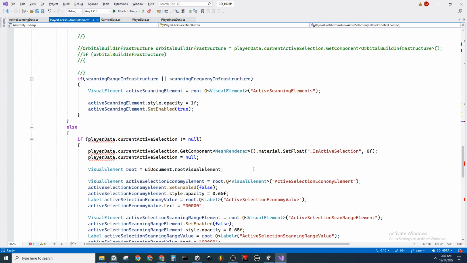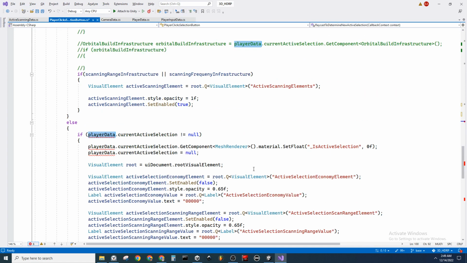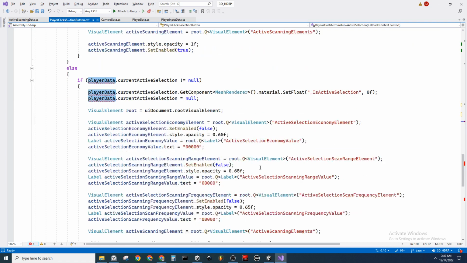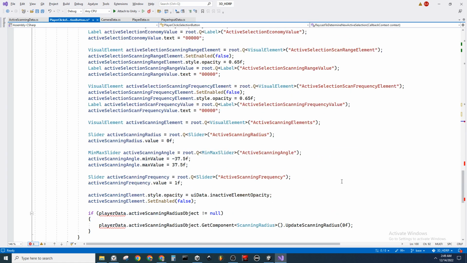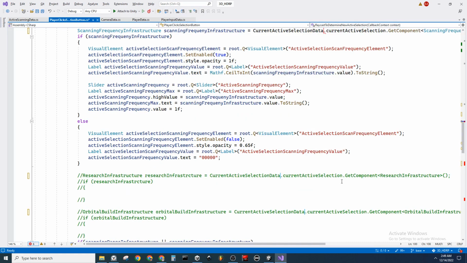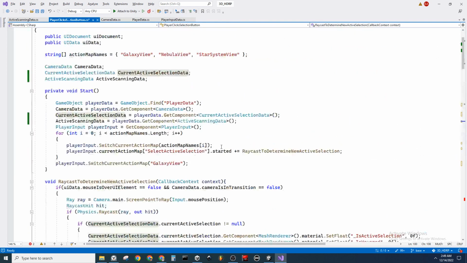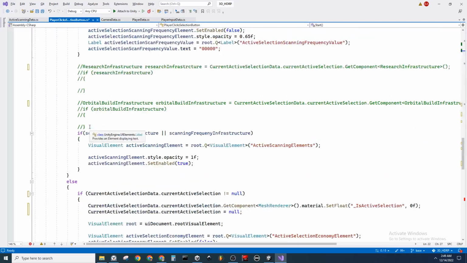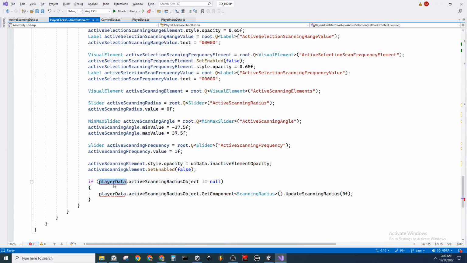Current active selection. Ah, whatever. Might as well. Anything else? Just the active scanning radius object again. And that's just going to be these two. Alright.